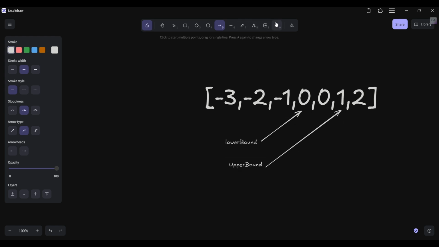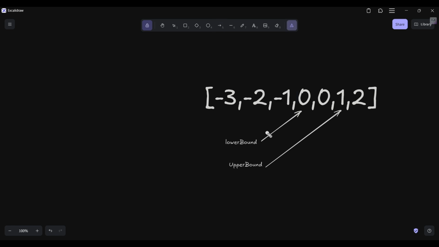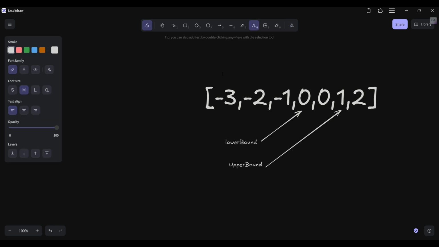So the lower bound is this and the upper bound is this, then we can simply return the maximum of these two. The lower bound will simply be the index of this element, and the upper bound will simply be the total size minus this index. So at last we return the maximum of these two. How will we find the lower bound and upper bound? We can simply use binary search. In C++ there is also an inbuilt function, lower_bound and upper_bound, but we will use binary search. How will we do it?